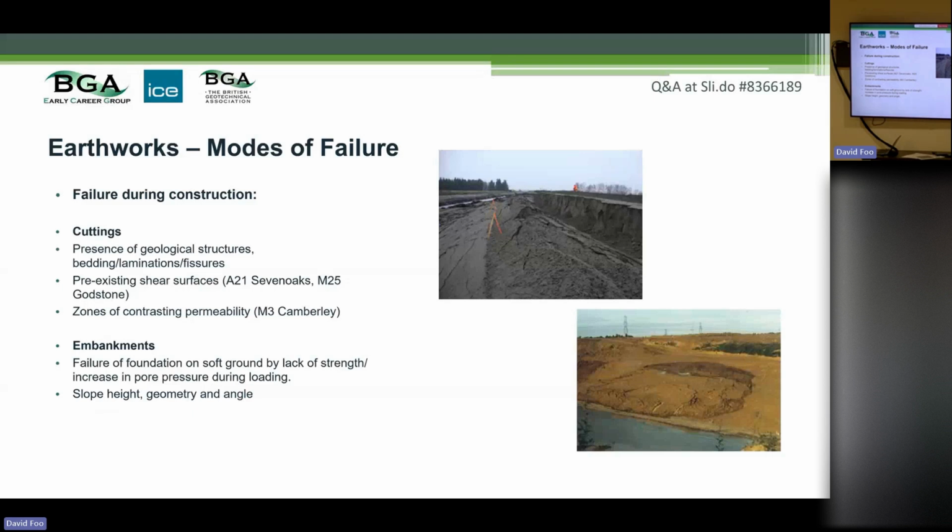This one is taken from the A12 Chelmsford bypass in the 80s. This is an old clay pit which they put washings in. So you had about 4 metres of soft clay here. The consultant who designed it got the contractor to roll 8-inch blast furnace slag in here to create a stable base. This is 25 metres at 1 in 1.5, and it's now at 1 in 2, 2.5. It got to 19 meters and then it failed because the whole toe moved out as the soft clay squeezed.